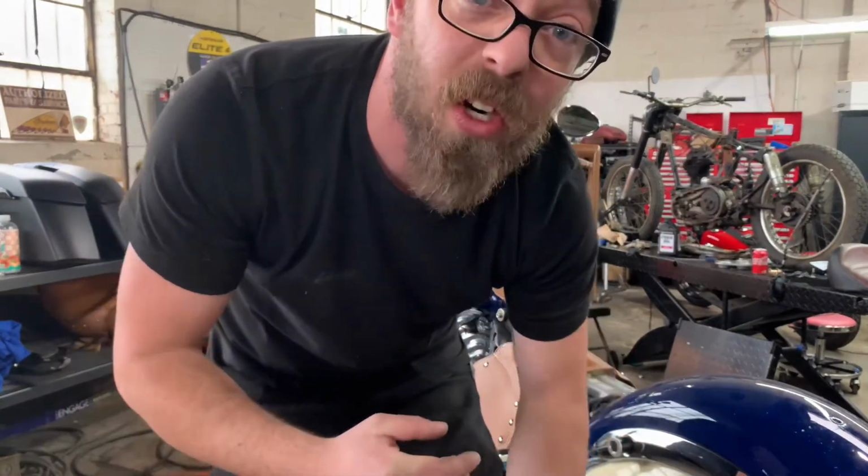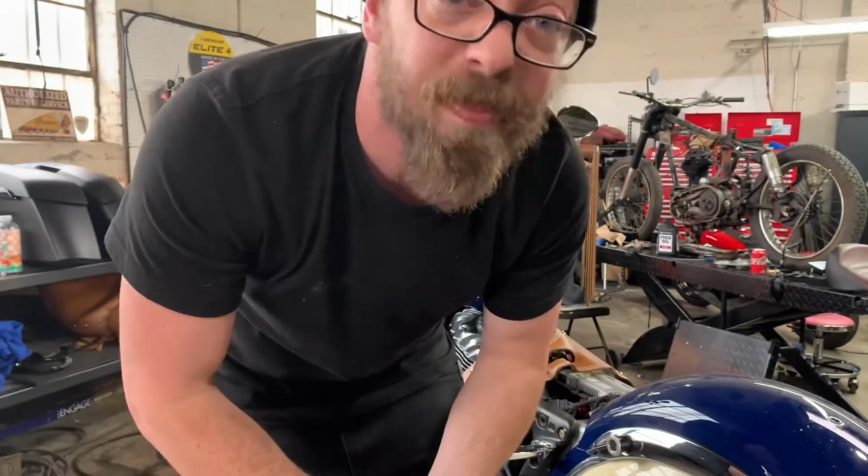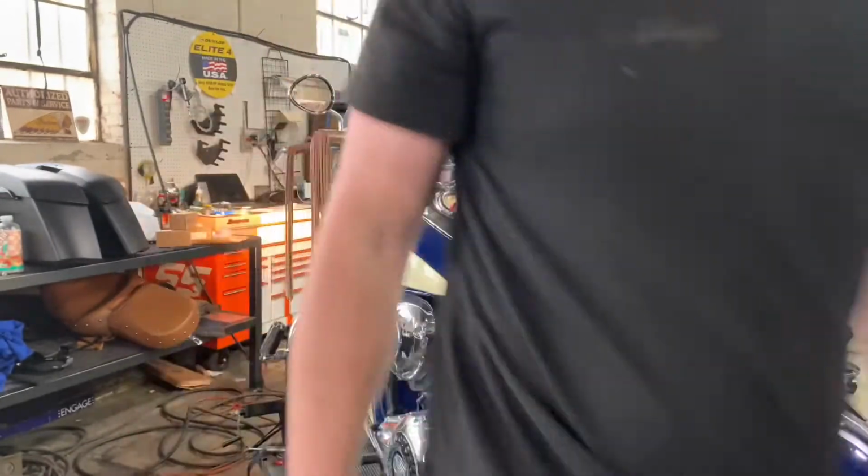So now it's probably really hard to hear me right now. Well, that last video sucked a little bit when I started up the bike, but we got it to run. It was the spark plugs being an issue. It was all juiced up inside, so it took a little bit to get it running, but we did get it going. So hey guys, just hang tight. We're gonna be doing an oil change on this next.